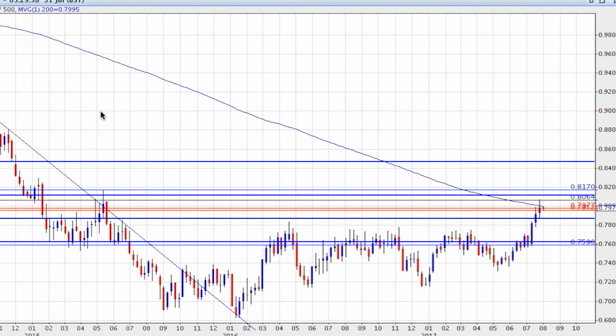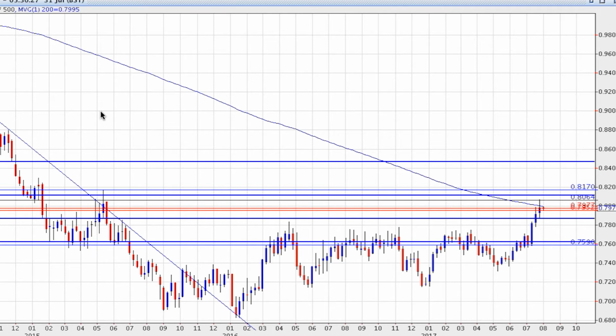First of all, we have the RBA interest rate decision and policy statement, and then we have the non-farm payrolls job report on Friday. If we have a look at the RBA interest rate decision, the RBA are expected to keep rates on hold at 1.5%, although the policy statement may create some volatility. Any mention of the rising value of the Australian dollar, persistently low inflation in the Australian economy, and any mention as to what other central banks are currently doing with regard to their fiscal policies.